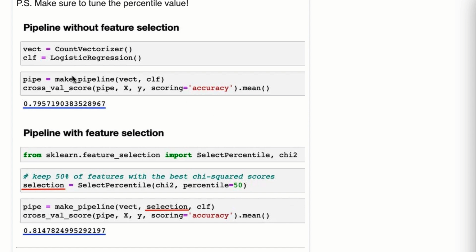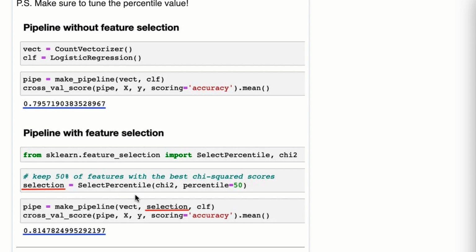So we've got our first pipeline that just includes 2 steps, a vectorizer and a classifier. Then in my second pipeline, I include a vectorizer, a feature selection object, and then a classifier. And you'll notice that the first pipeline has this score, the second pipeline has a higher accuracy because of the feature selection. Now, what is this feature selection object?